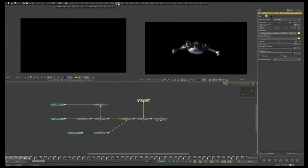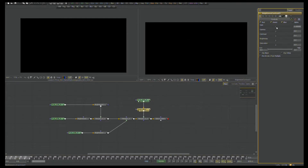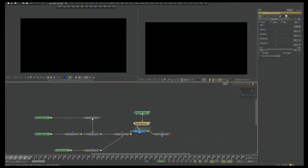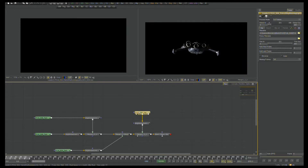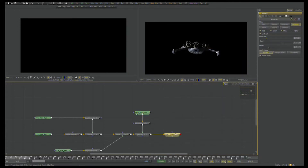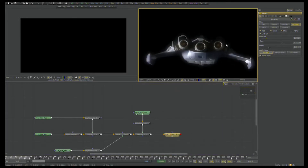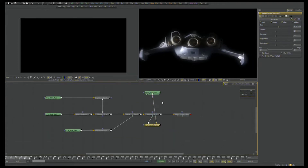We're going to merge it immediately after and allow the glow tool to work globally over top of everything. We're also going to put a little brightness contrast tool in there and give it a little bit more of a boost, turning up the gain on it. You can see the original unaffected pass on the left, and on the right we drag in the glow tool. There you have it — you can start to see these little finer details punching out, and that adds to the realism of the shot.